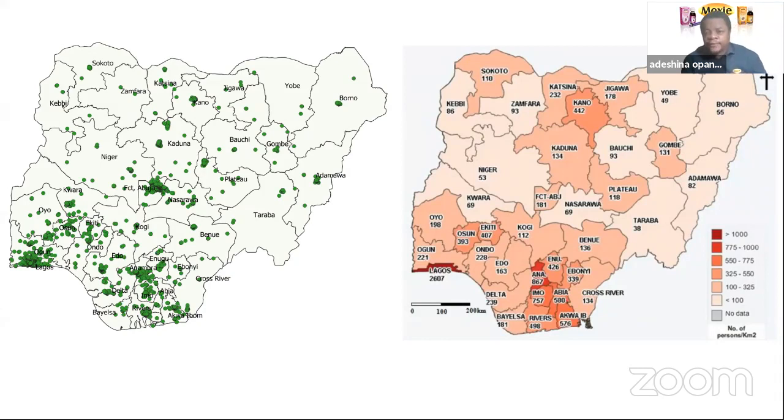Sorry, my analysis is wrong. After Lagos, we have Anambra, Imo, Abia, Rivers, Akwa Ibom, Enugu. So you see that the Southeast also has a high population density. Please note, population density is people versus land. So when you get there, you see a lot of people on a little land. Meanwhile, when you get to the north, you see a lot of land. Yes, the people are there, but they are scattered over the land.